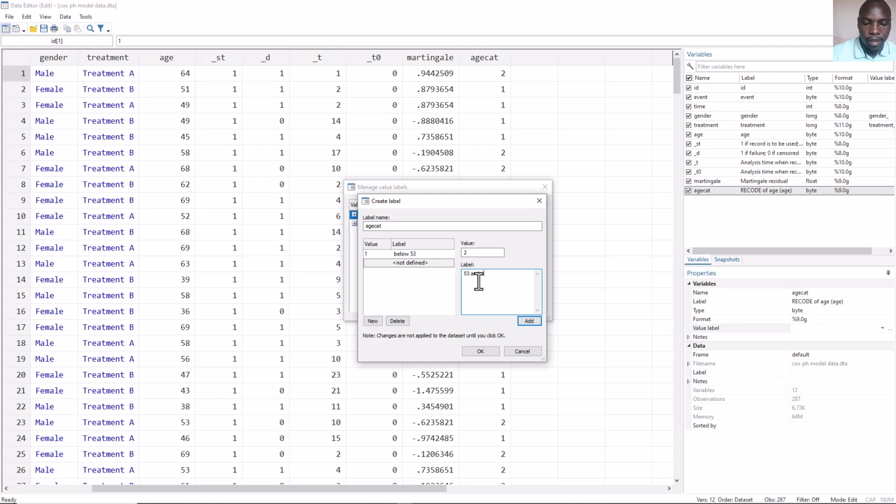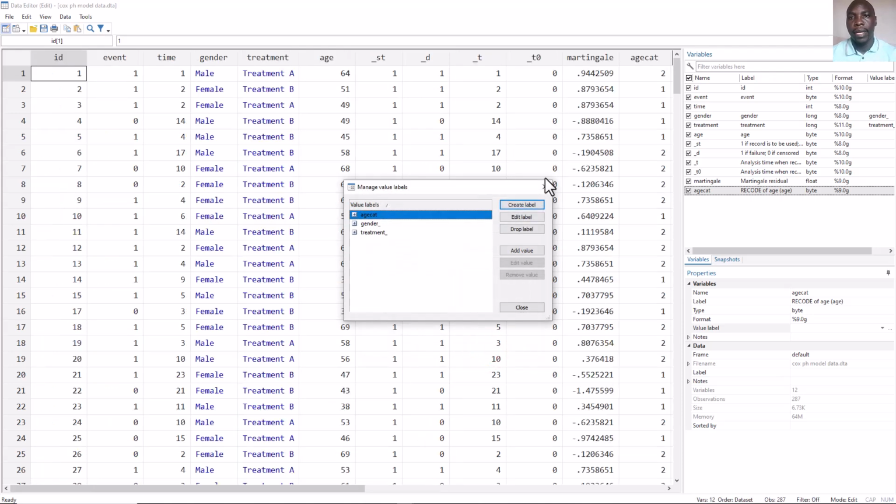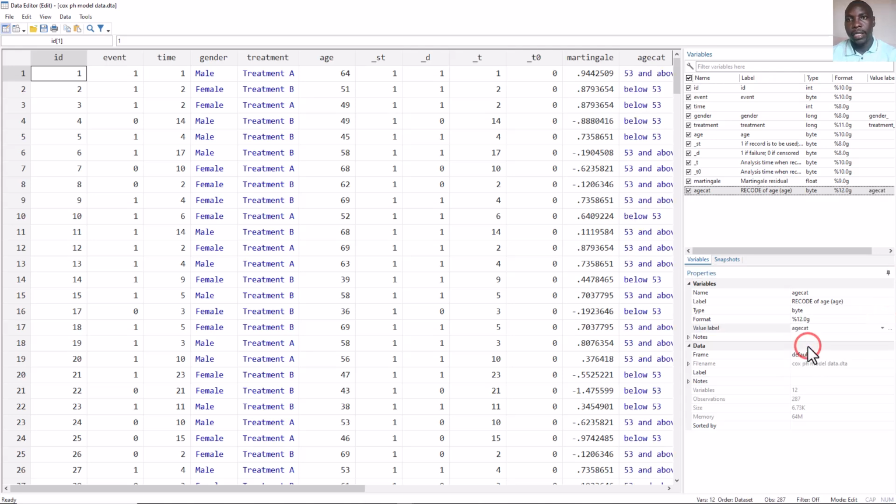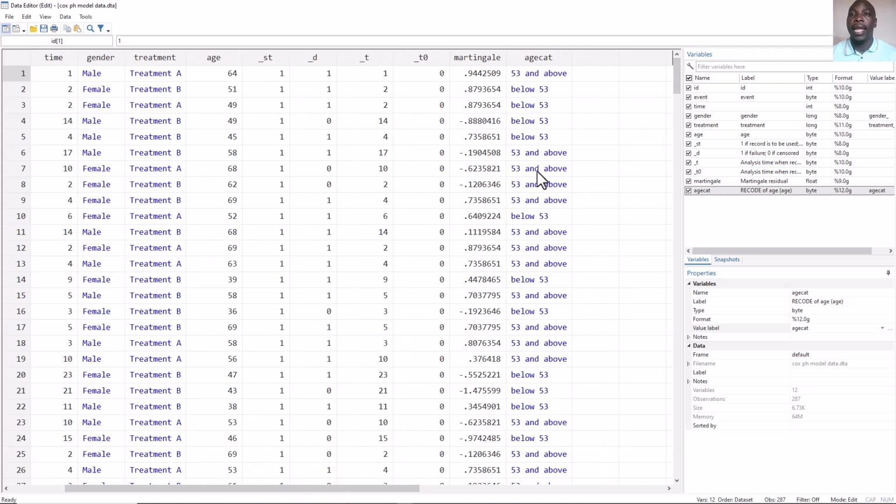Then add this and click OK. Then I can close this window and assign the value labels of agecat. So you can now see that our data is now labeled.